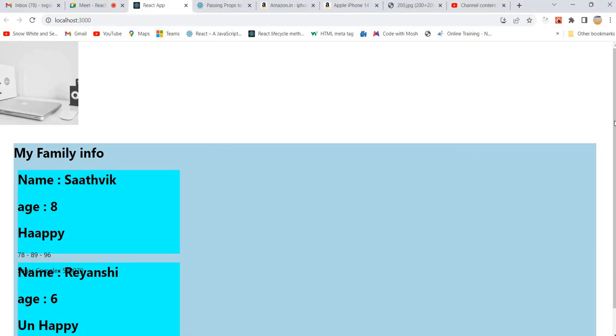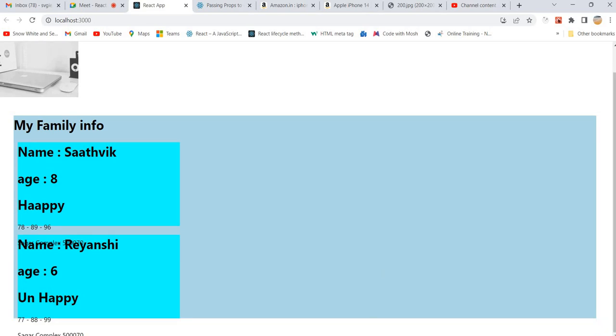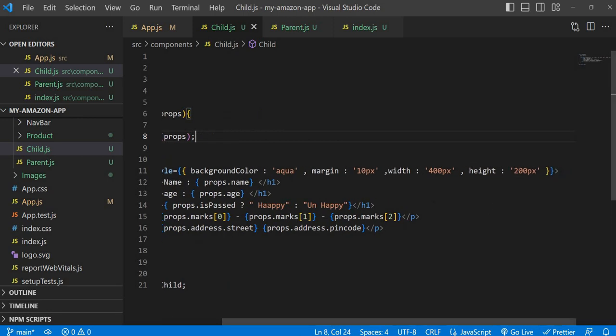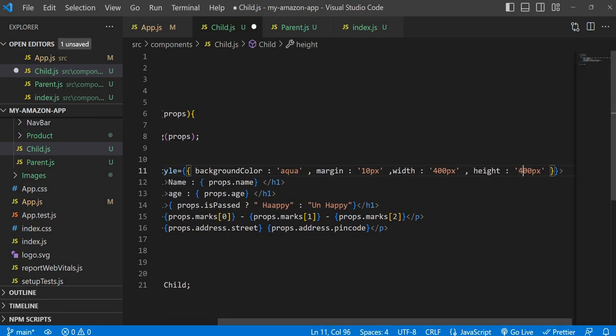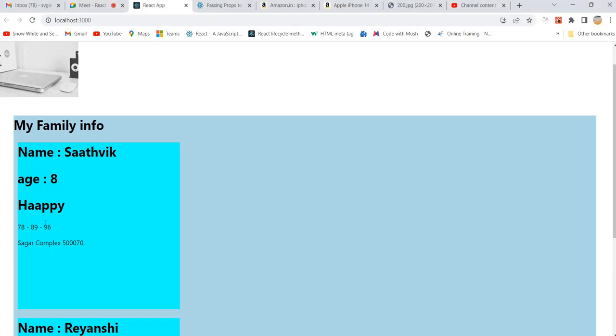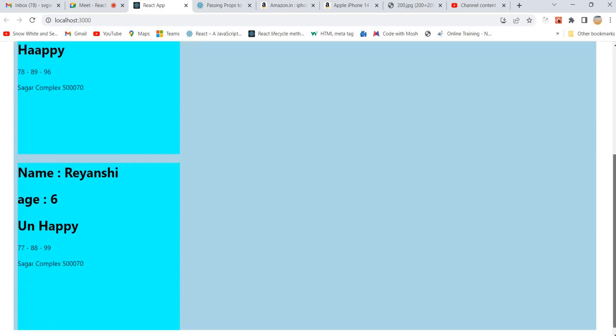So you got it, but it is getting overlapped. Let me increase the height of the component. Right now I'm not giving a proper style, I'm just doing temporary things. So you see name Satvik, age 8, happy, Sagar complex, and name and everything.